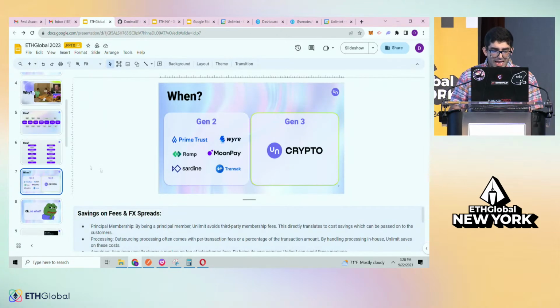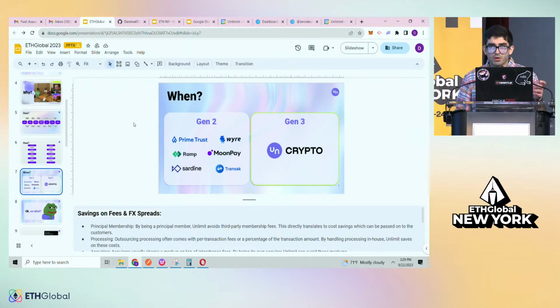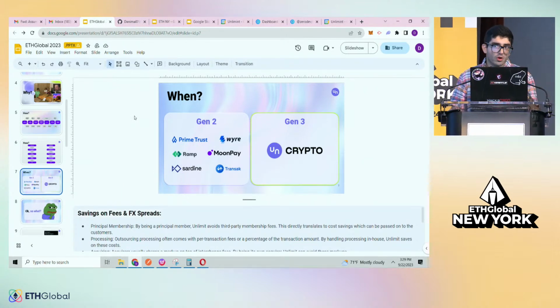So as I was talking about, we are a principal member of different networks like Visa and MasterCard. So the question is, what does that mean? You have your JP Morgans, a lot of the banks, they're also principal members. That gives you the ability to issue and do merchant acquiring. In order to actually do that, a lot of the competitors have to do it in a hacky way, right? You have to get a sponsor. You have to pay fees to tap into the same network. We're already tapped in, so we're avoiding fees on that end.